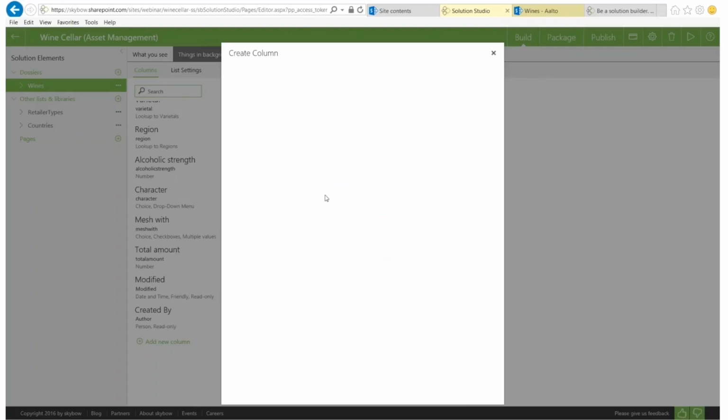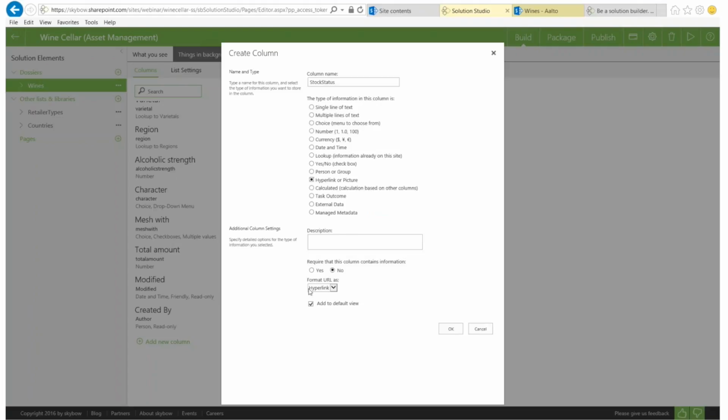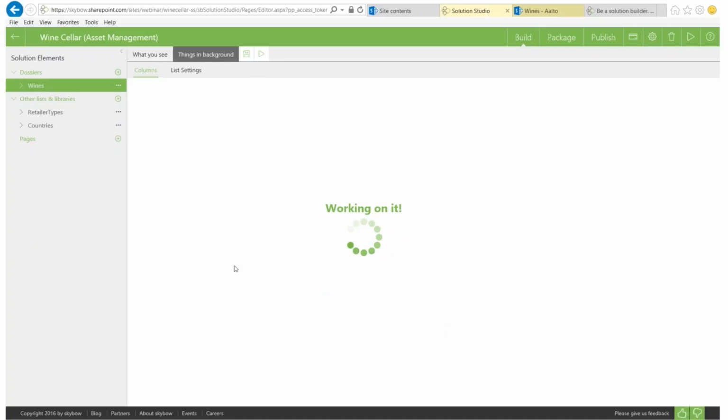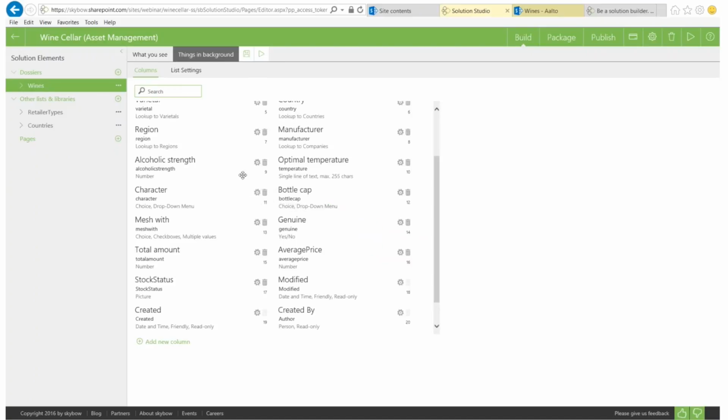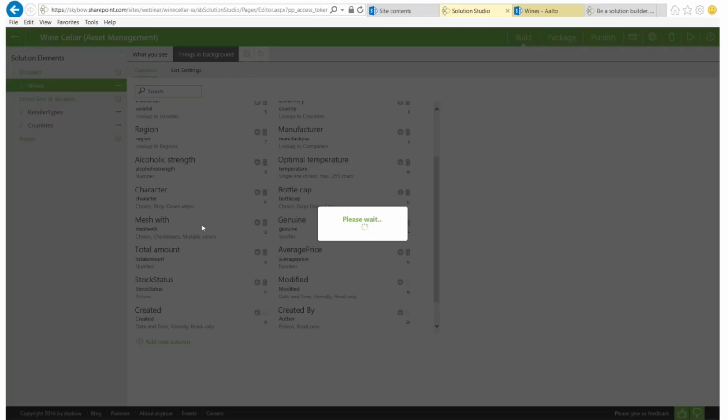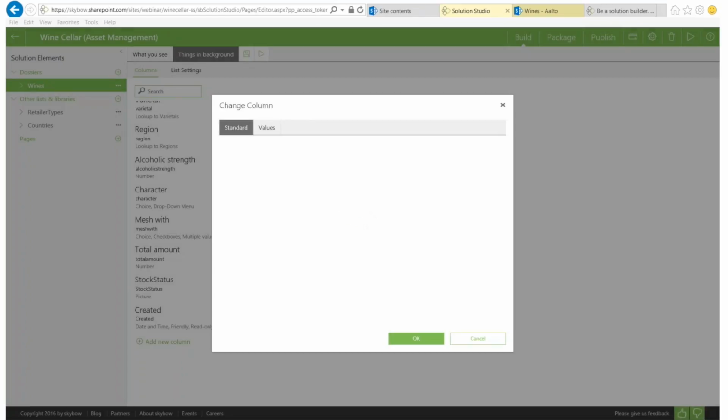Okay, we want visualizations here. Yes, like a standard picture field, and how we can use calculations as well is like this. So I will just grab a small snippet.